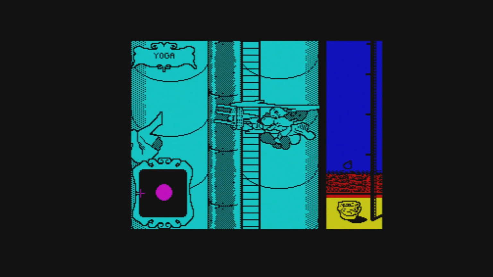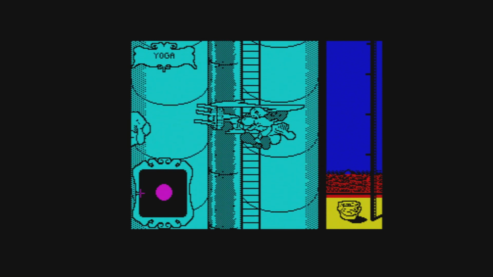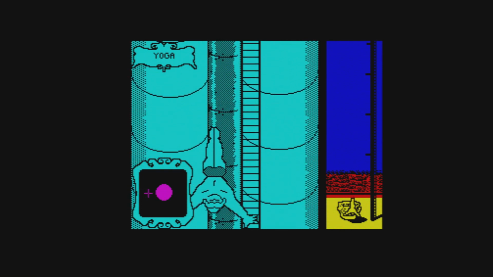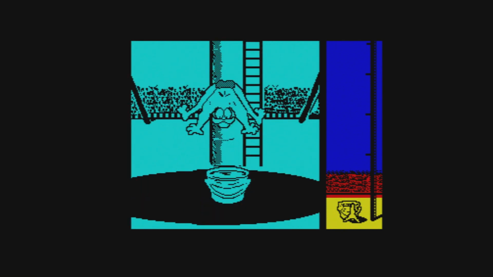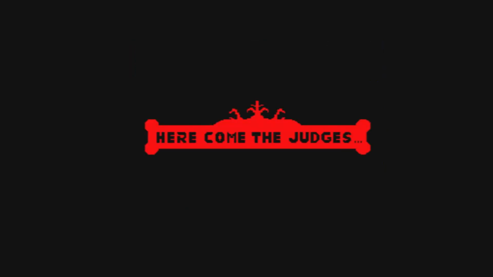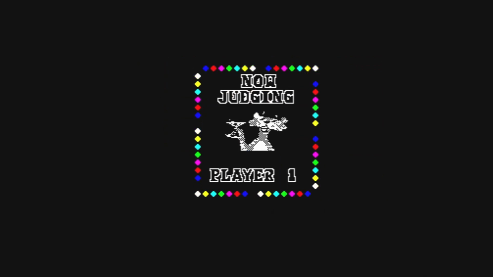Oh no! You're getting me off course. So he's a bit of a Fiendish Freddy. That's got rid of him. Here we go. Okay, going to go into the water now. Oh! I just missed the water. Oh, splat onto the ground. Okay, so now you get judged on your performance. Now judging player 1. So, here we go. I got 132 for that. So, on to the next event.